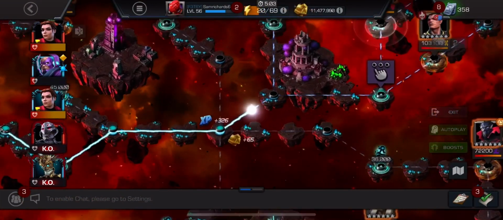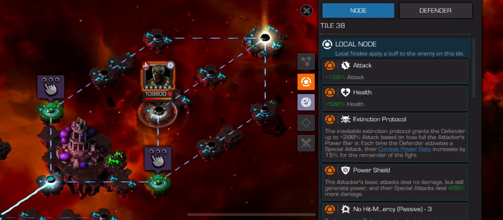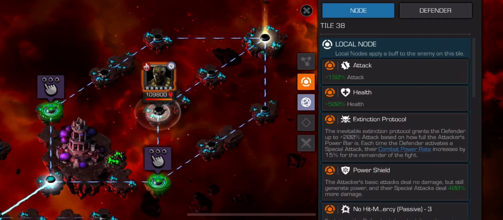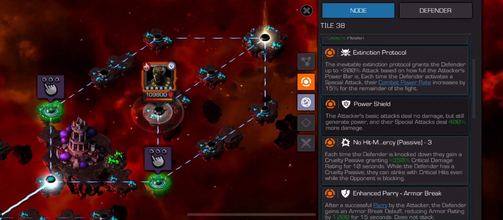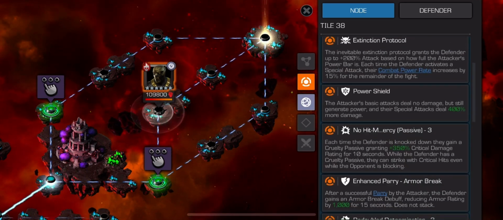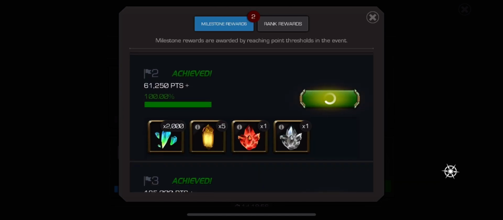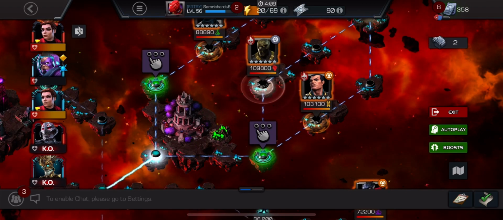So we're at the Killmonger fight now. This is probably the boss that I would recommend. Although he is a very good defender, the nodes are a little bit kinder too. You've got Extinction Protocol there, so he gets up to 200% attack based on how full your power bar is. He's also got Power Shield, so he can only take damage from your special attacks, but that damage is multiplied by 400%. Redoubled Determination, so any debuffs that you put on him increase his combat power rate with an attack. So you really want to try and avoid champs that put debuffs on him, your eye bombs, even Nick Fury's with bleeds and things like that.